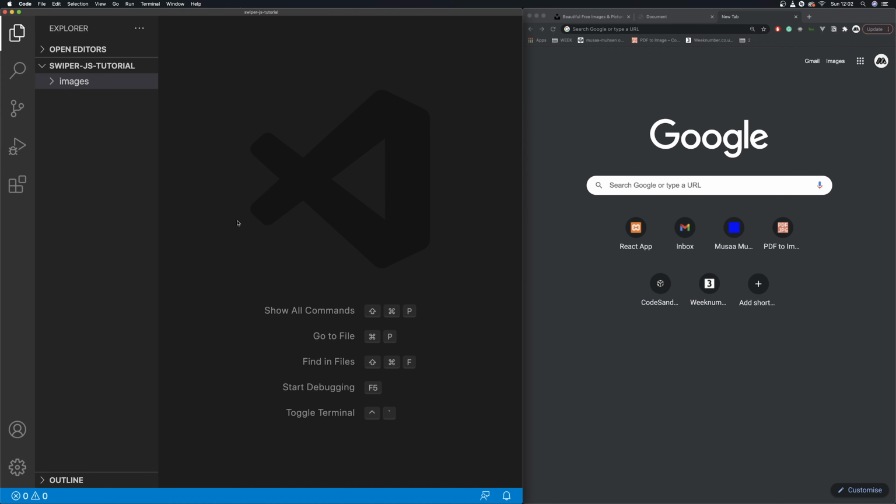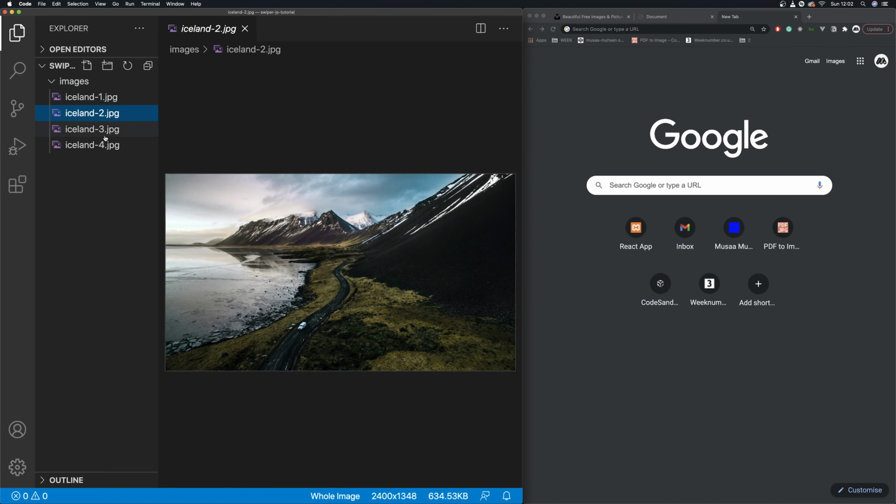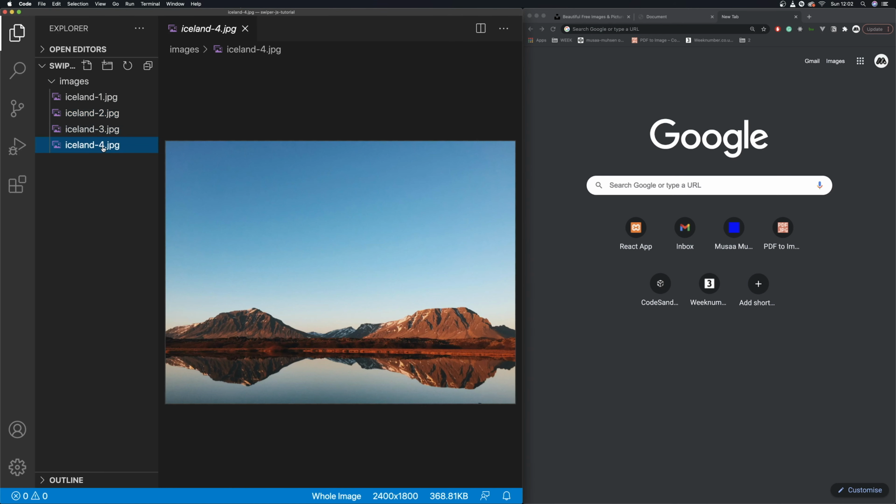So I'm just in my course file called Swiper.js tutorial in VS Code. Of course, you can use any code editor you want. I've currently just got a folder called images with the images I've selected with the theme of Iceland.